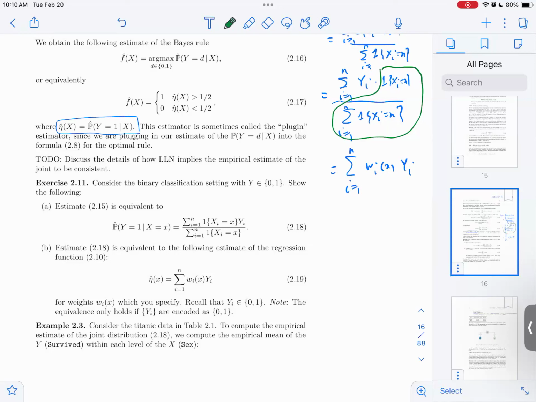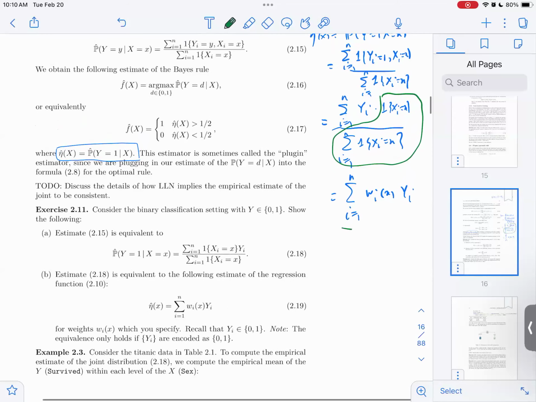And this simple idea is extendable. If you have this, you plug it in here. And this idea is extendable to the case where the xi's are not discrete. If you look at this carefully, you realize that perhaps this is a form of similarity. We're measuring how close xi is to x by saying if they're the same, they're perfectly similar. If they're not, they're perfectly dissimilar. But I can relax this assumption.